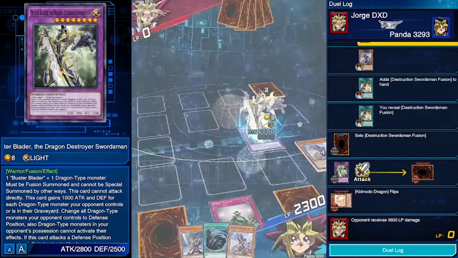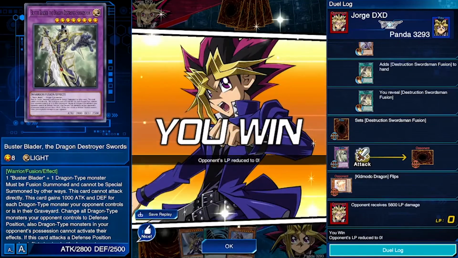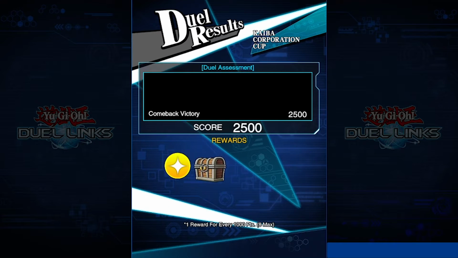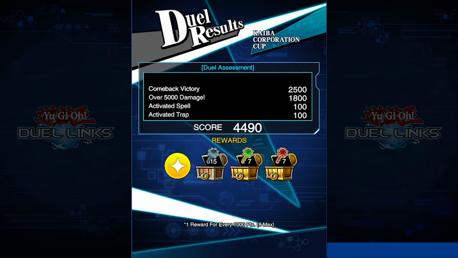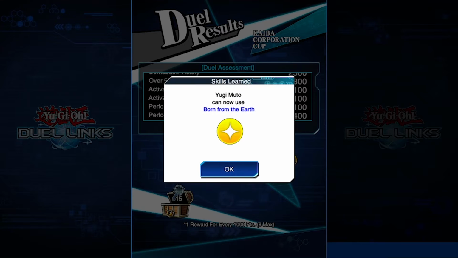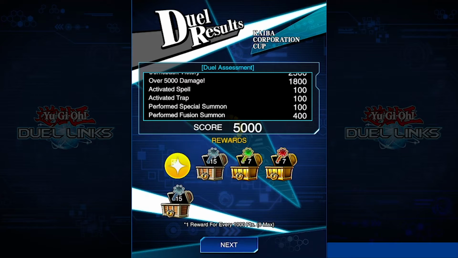All right, so obviously that was not the best showcase because I had to wait forever, and that's kind of my fault because I did have the fusion card early on, and I was lucky enough to be facing someone who used a dragon deck. But what does this ability do?